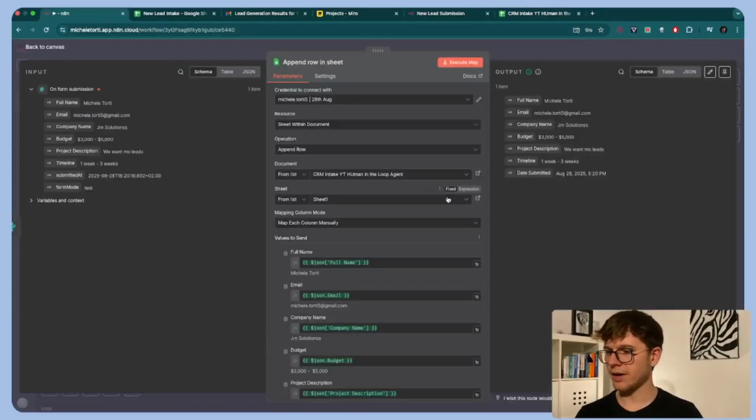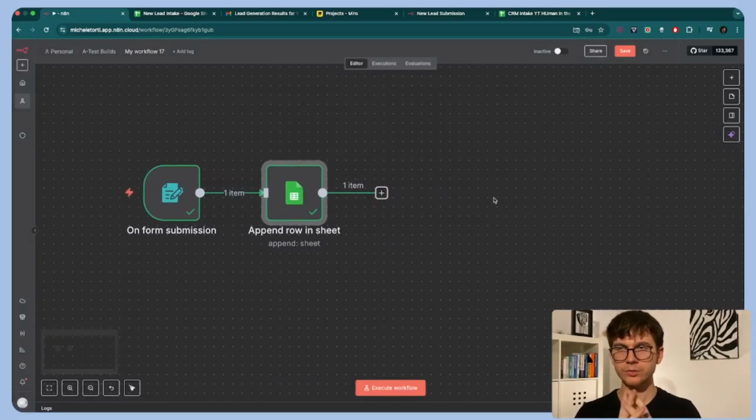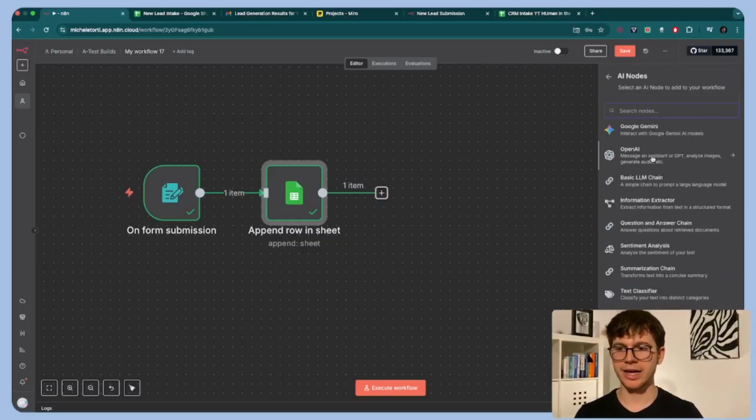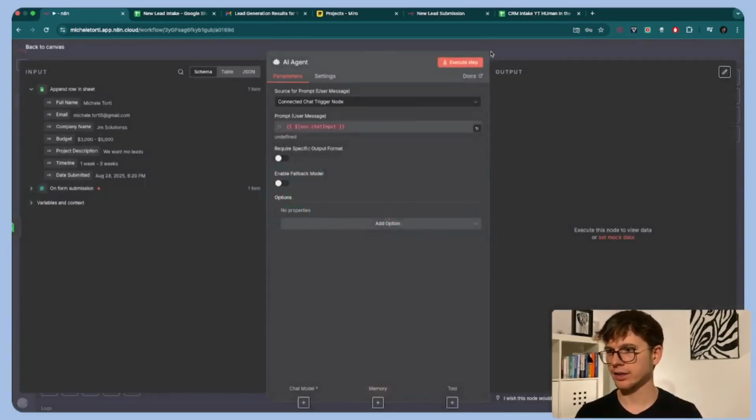Okay, cool. So now that we have this, we can go to our next step, which is actually making the sales email. So in order for us to make the sales email, we have to use an agent. Okay, there's a few reasons why. This is an agent workflow because we're also formatting the email, and I'll explain exactly what it means. But if you go to AI, you can either use an agent or you can just simply use an LLM. I typically use an agent because we're doing different actions with the thing. We're not just telling the agent write the email, but we're also telling it, hey, format it. And AI agents are usually very good at taking something and then doing something with it, as in doing different actions.